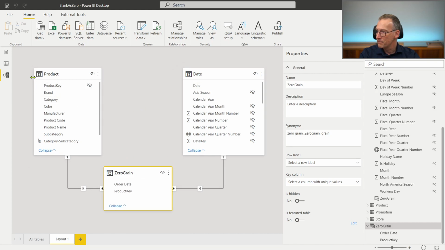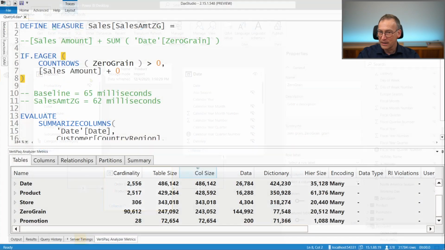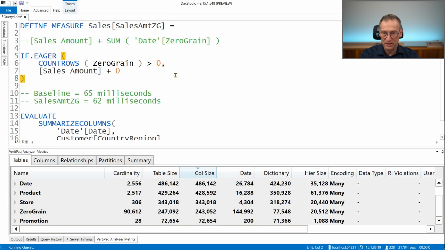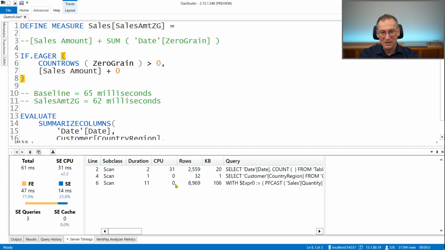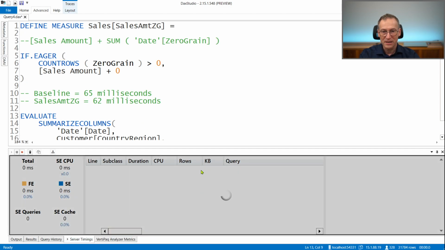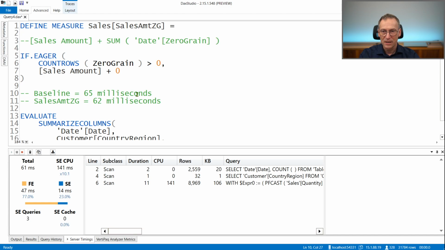Okay, relationship is in place. Let's check that it still runs as earlier. Server timings, yes, still same speed, still same number of storage engine queries. So I think we found the solution that we like the most. In the article, I will probably present both solutions.